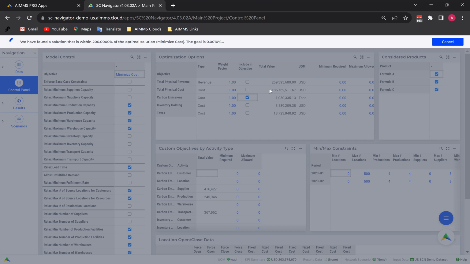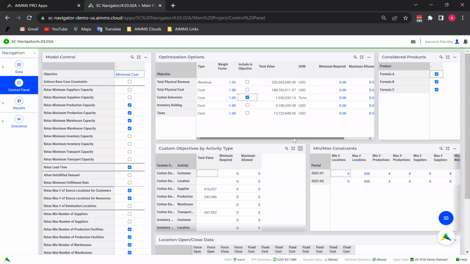So let's give it 1 second and see what happens to our outputs once we run this type of scenario. You'll notice we're getting quite close to a truly optimal answer. And what happens is that our carbon emission goes down by roughly 100,000 tons, but our physical cost has gone up over $100 million, which might not be very efficient overall, or may not be the ideal solution for all our stakeholders. So what you could start doing then is giving different constraints for your other objectives as well.